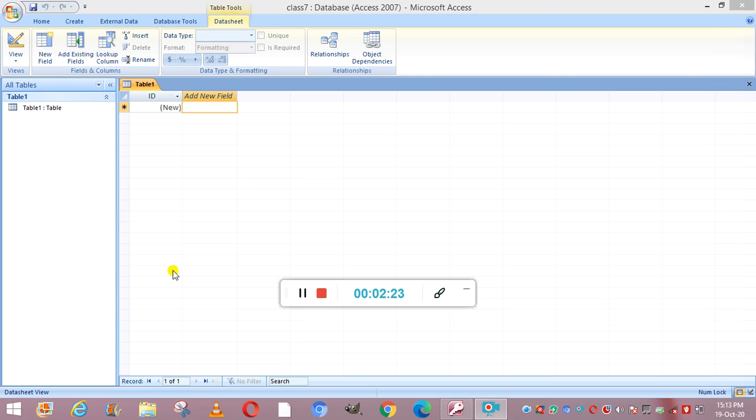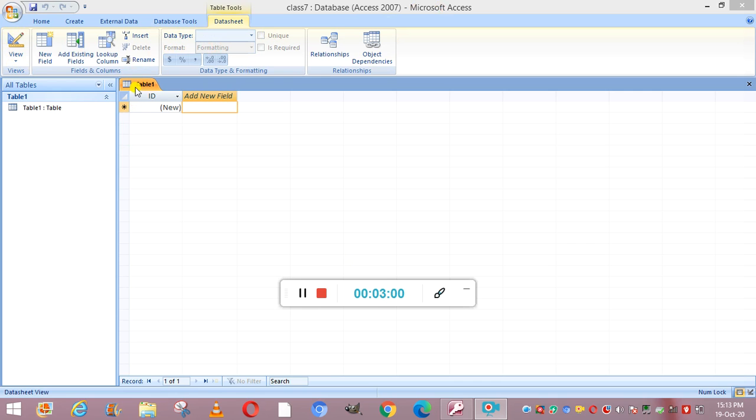Now we should understand what the components of the Microsoft Access window are. You can see these are the components. This is Save, Undo, Redo, and this is the Office button. This is known as the Quick Access Toolbar. Next is this one, in which the name of your database is given, known as the title bar. Next is this whole thing given here, the ribbon, in which you have different options to format the data.